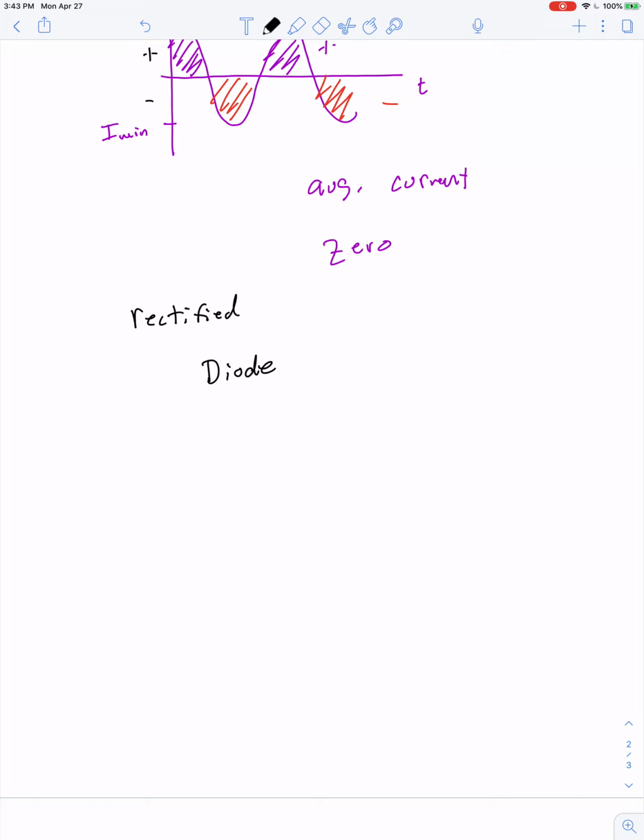Well, to state it briefly, diodes are made of silicon or germanium that are doped with impurities, and you can have p-type or n-type semiconductors. And a diode is made by butting a p-type and an n-type up against each other. So we have what we call a PN junction. Here's my p-type, here's my n-type. Now p-type just means the semiconductor has been doped with a little bit of positive charge carriers.